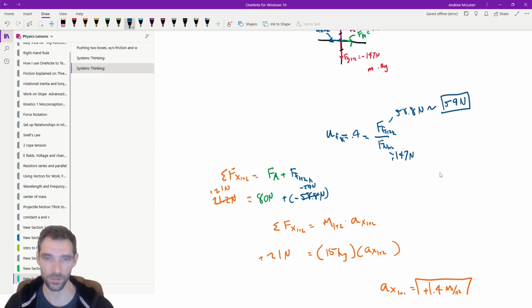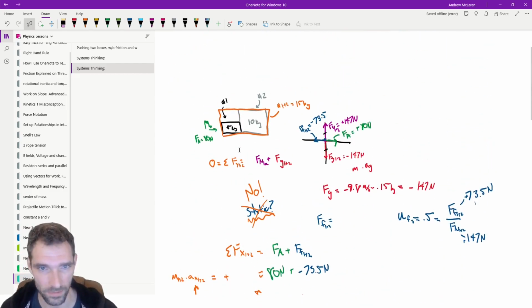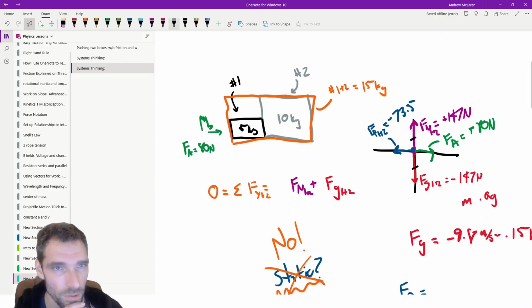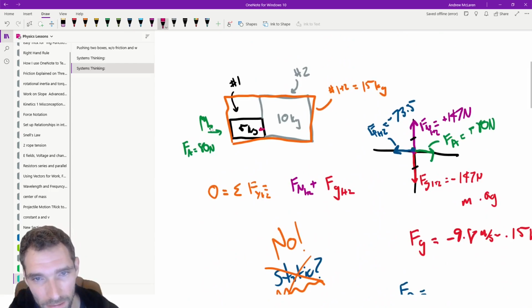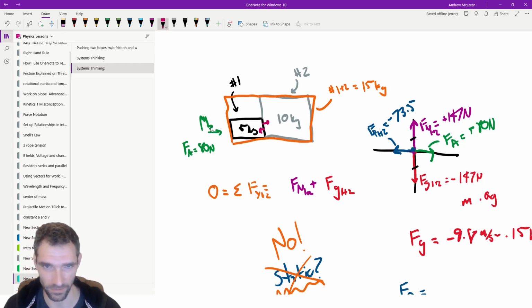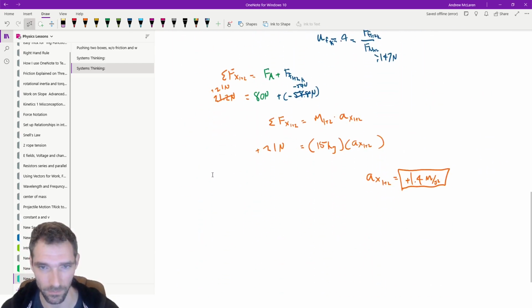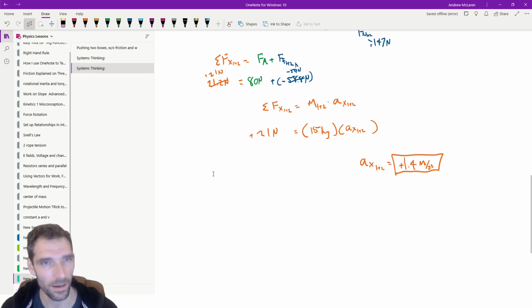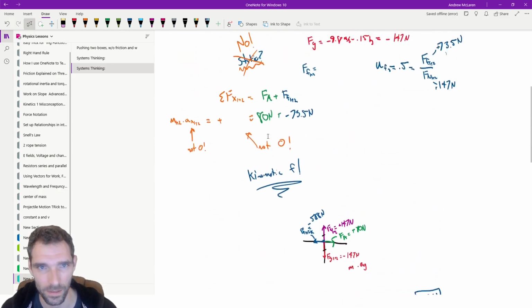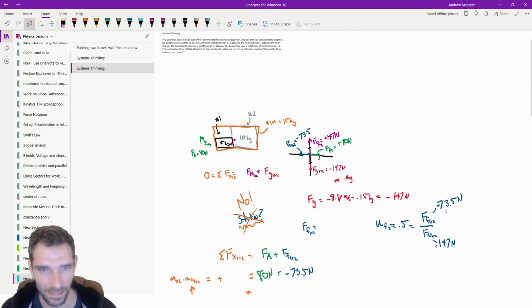And now if you want to know what's going on between these two objects, one of them is pushing a bit on that, and that's pushing a bit on that. And we can actually solve for that using the force diagram for 1 or 2. 2 is a bit easier, you could say, because it's just got one object on there. So number 2, or 1, it's not got the force applied and this other thing in friction, it's got less forces involved in it.